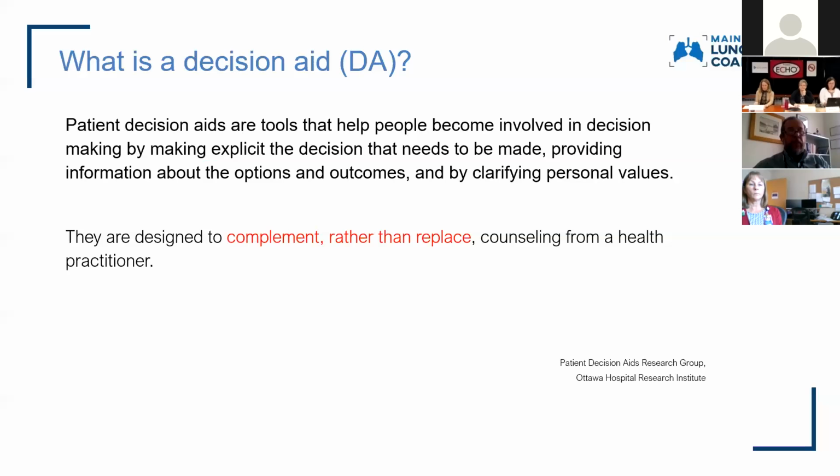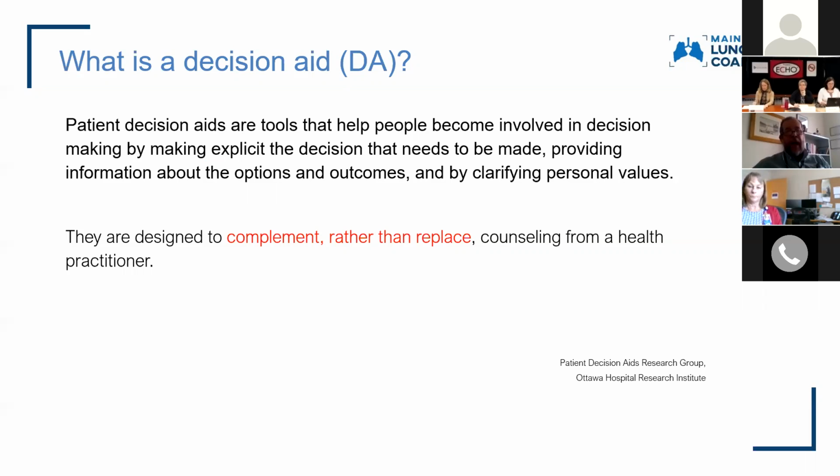Next slide, please. So decision aids are tools that provide information to help people do shared decision-making. The information is about the decision to be made, the pros and cons, and often they will also help a person think through what might be important to them in relation to the decision they're making. Again, highlighted in red, they are part of the process of counseling by a healthcare practitioner. They don't take the place.